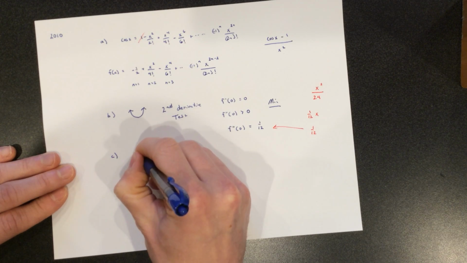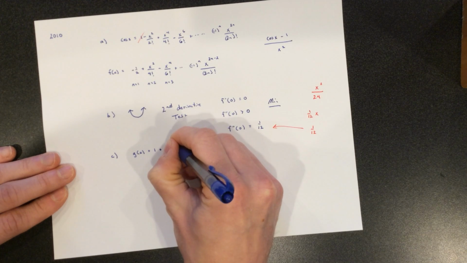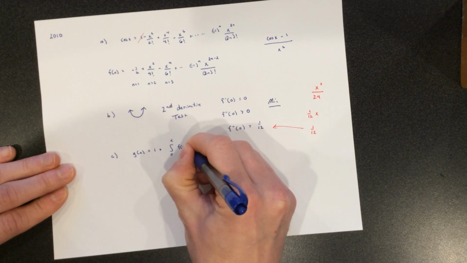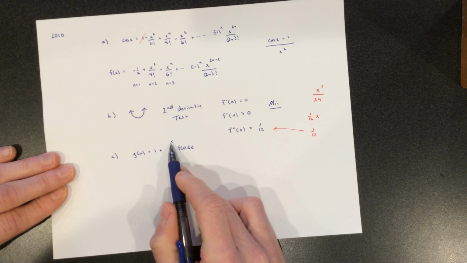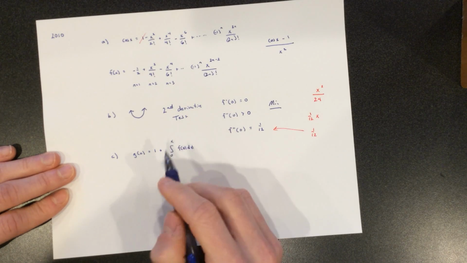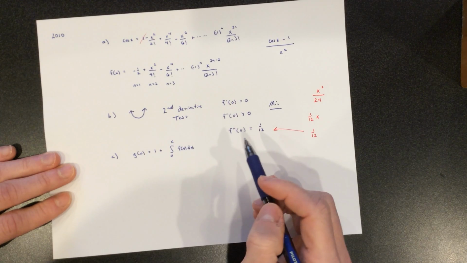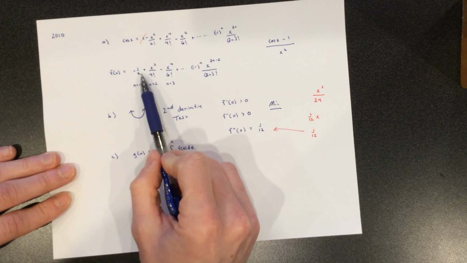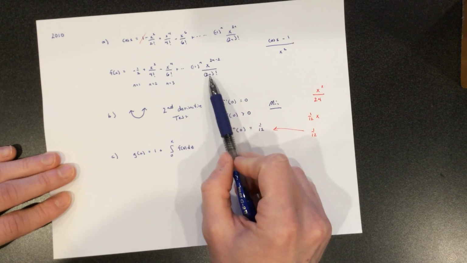Well, g they define as 1 plus the integral from 0 to x of f of t dt. Now, don't worry about these letters. They just have to use different letters here than they do here. They could have put x's here and t's there, but they just switch it up. So all we're going to do is go at our function here and write the fifth degree polynomial. Now remember, if you take an integral that's got x to the fourth and you integrate it, you're going to get the fifth. Don't worry about the general term.